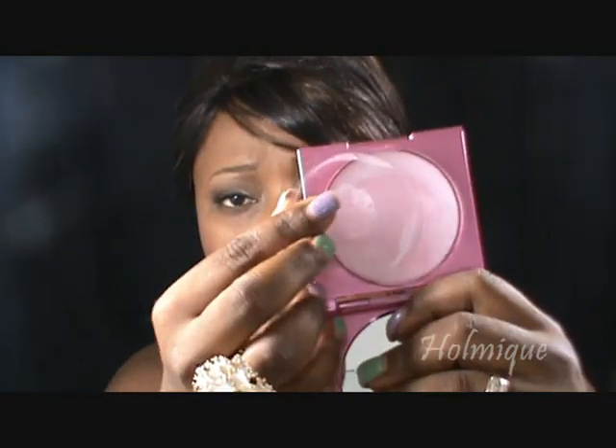I also got the Poreless Face Defender and I was really intrigued by this. I hope it's not a gimmick. The puff is nice and soft, has real good firmness but a really good bounce to it, and it's big — look at the size of this. It's like a jumbo marshmallow. This is the Evercolor Poreless Face Defender, it comes in typical pink, really like the packaging — feels really sturdy. That's what it looks like — it's a face primer I'm assuming. I gotta read up on it because it comes with a little booklet.